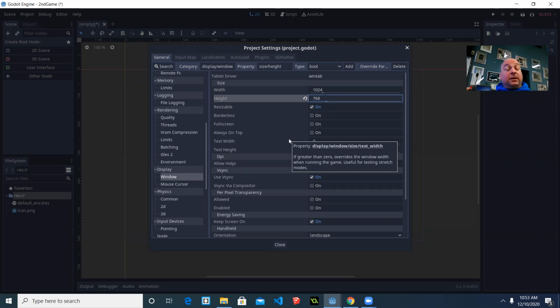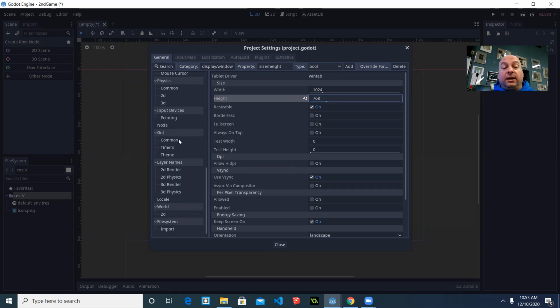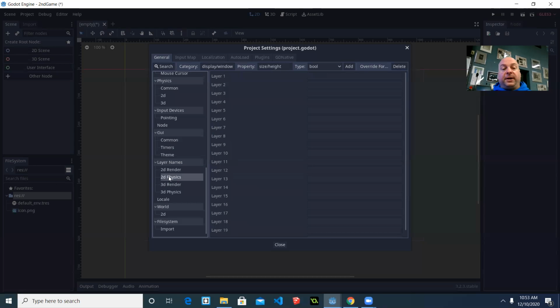Let's see, is there anything else I want to change while I'm here? Yes, because we're using physics bodies, one of the things that can happen if you don't do what I'm about to do is have all of your kinematic bodies collide and react to each other. And I don't want that. I only want my kinematic bodies to do something when they hit a wall. So I'm going to come down here to layer names, and I'm going to set some layers for my physics.